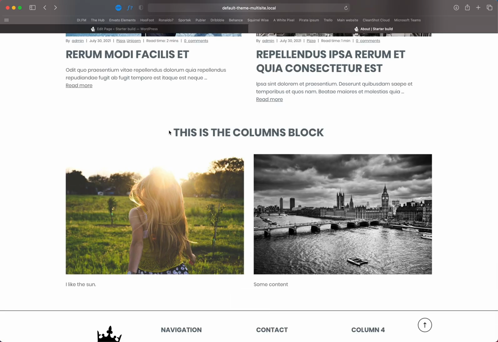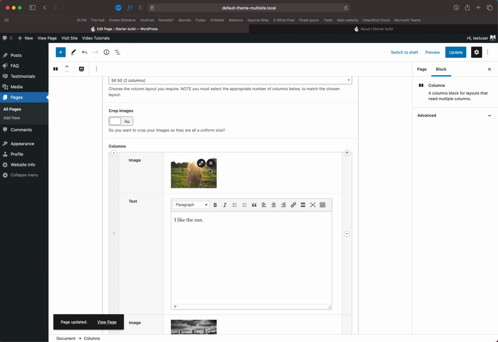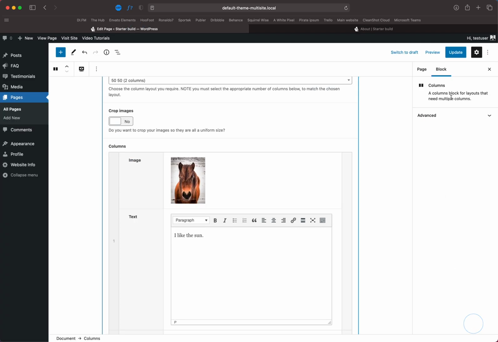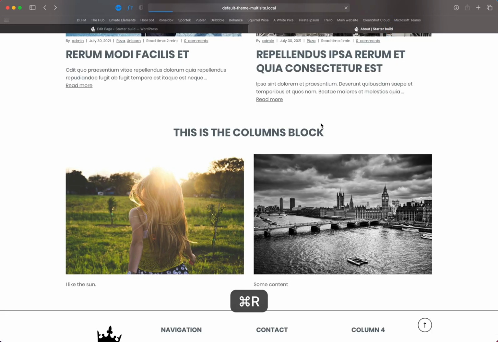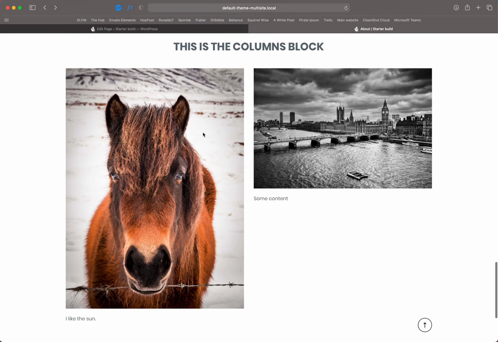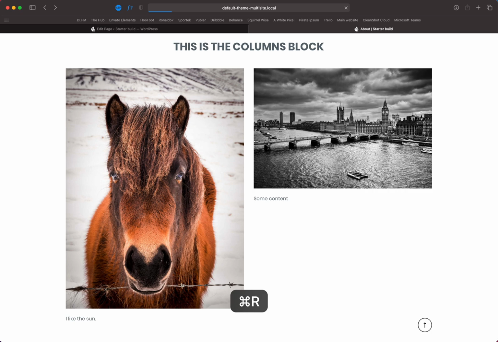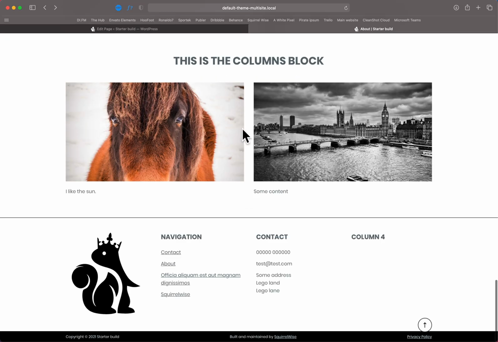It just so happens that these two images are the same. So let's swap out this image for the horse, because I know the horse is a portrait. Update and then refresh. So it will display the images as is their native sizes. If I click it back on, it will fix the images to the fixed dimension.